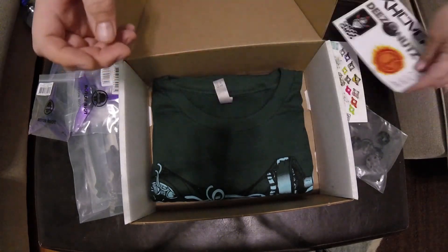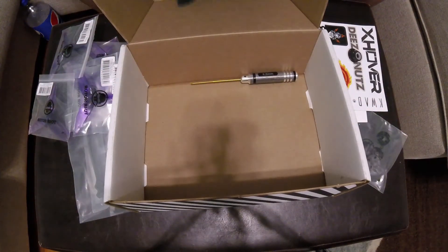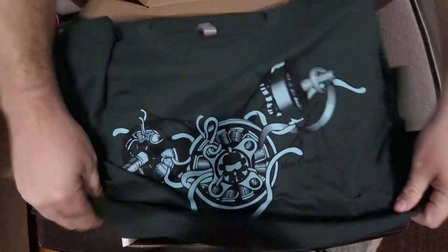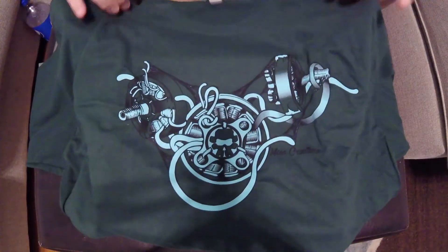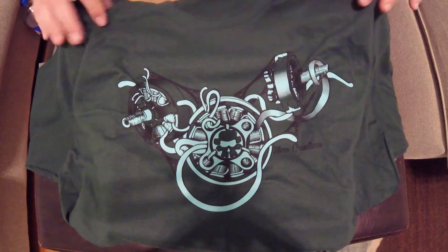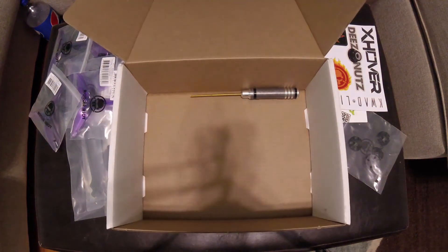And last, we have the t-shirt. The last shirt that came through — I'm a big guy, as you guys know — it didn't quite fit me, but I found somebody who was more than happy to wear it. It made sense to them once I explained the Hobby Ruiner thing. That's actually a really cool shirt. I hope this one's just a little bit on the larger side — it appears like it may not be, but no worries.